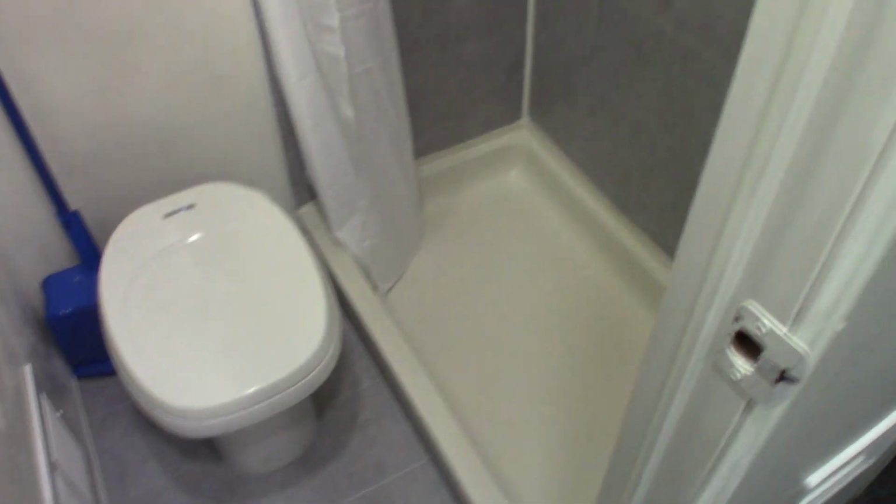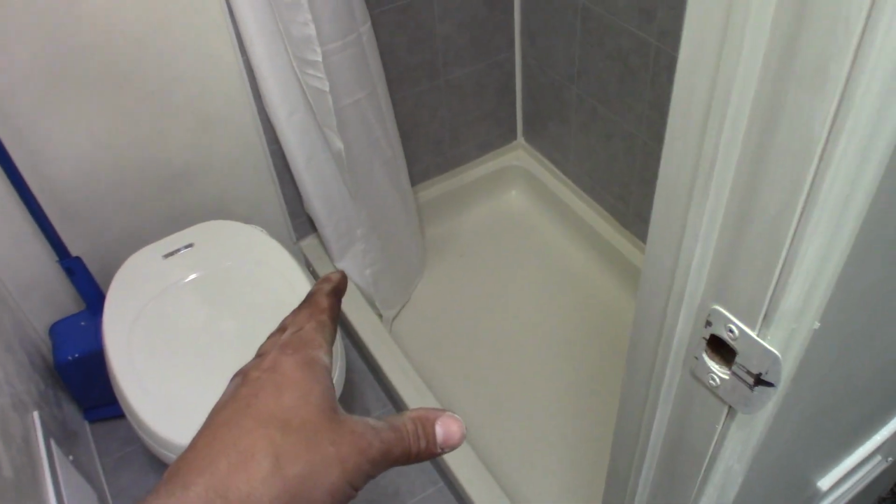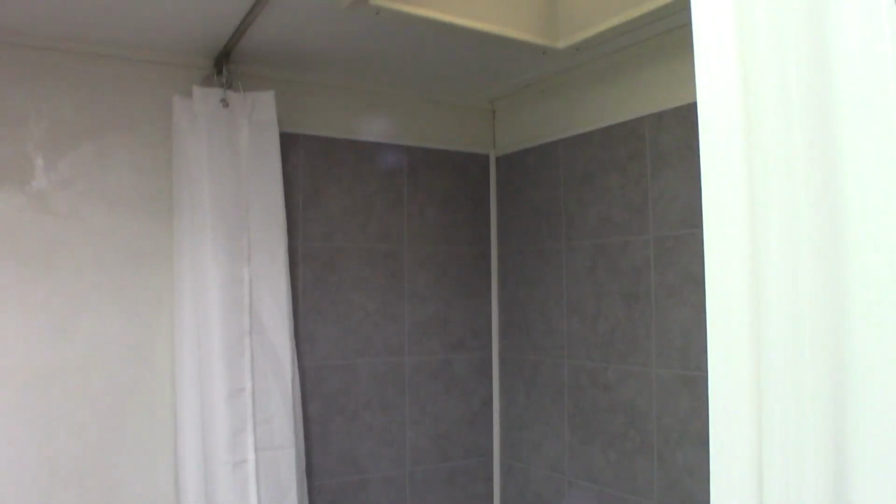So then for the bathroom, this was a job, but we got it done. Faux walls. So we put tile flooring down on the bottom. And then we got rid of the sit-down bathtub that was in here. And we put a shower pan. And then we put tile for the walls as well.